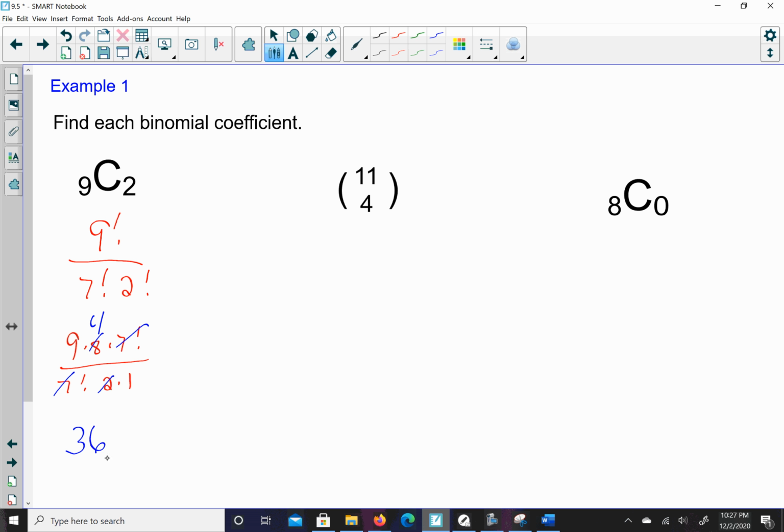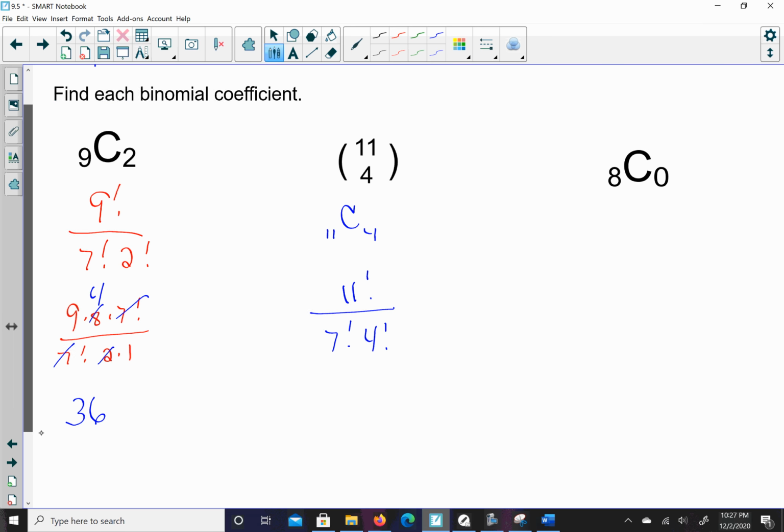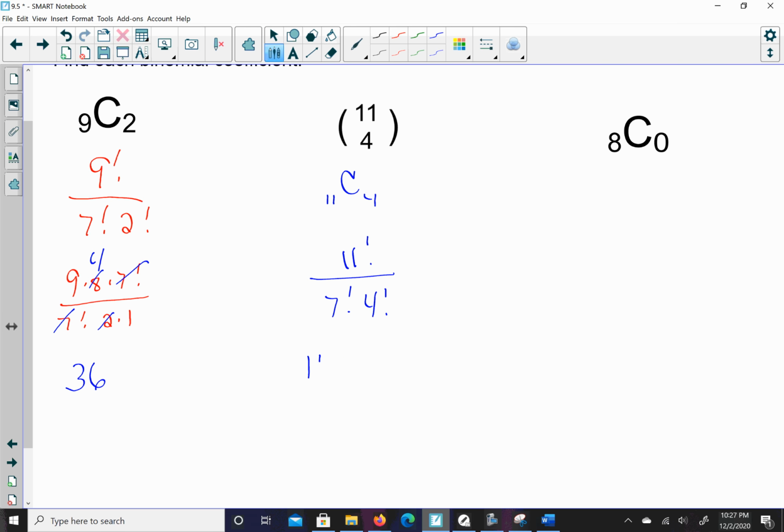So a shortcut for writing combination instead of writing the C would be this 11-4. It's still combination 11-4. That's what that means. So I'm going to have 11 factorial on the numerator. Then I take 11 minus 4 and get 7. And then 4. Again, the 7 plus 4 have to equal the 11. Think of 11 as 11 times 10 times 9 times 8 times 7 factorial. I'm stopping at 7 factorial because that's what will simplify.